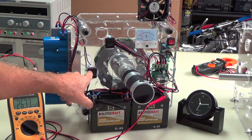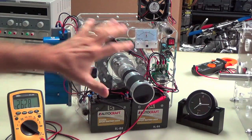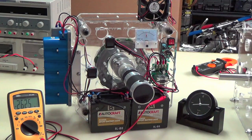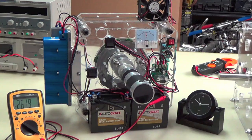This switch is for the motor. That switch is for the three-phase. You could hear it when it kicked in. You can see it's pulling about 1.5 or less amps, right around 1.5 amps at 12 volts. Now you can see this consuming. It's going to drop for a little bit.